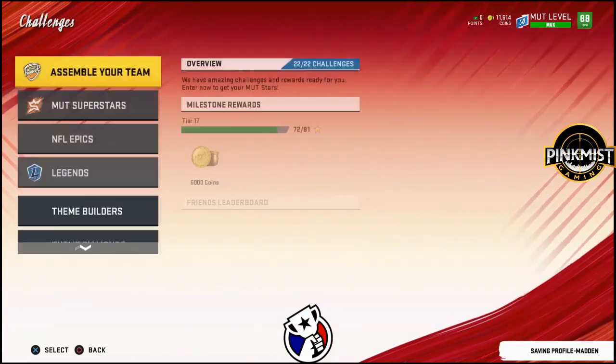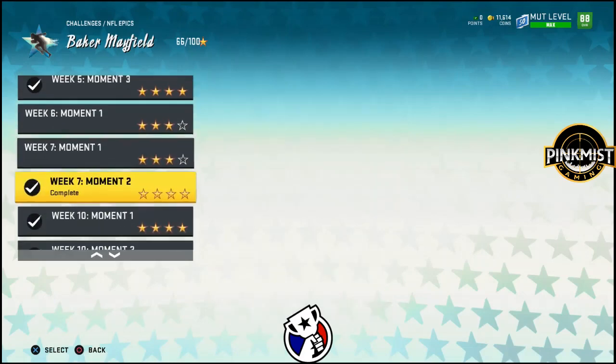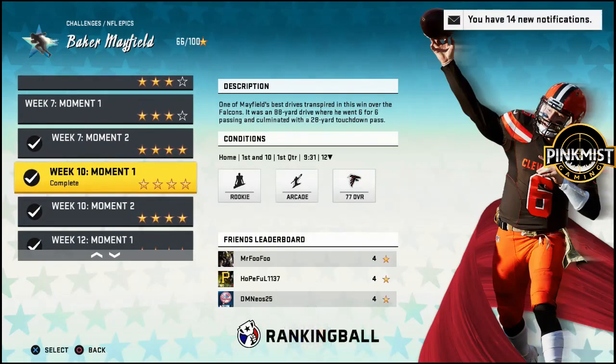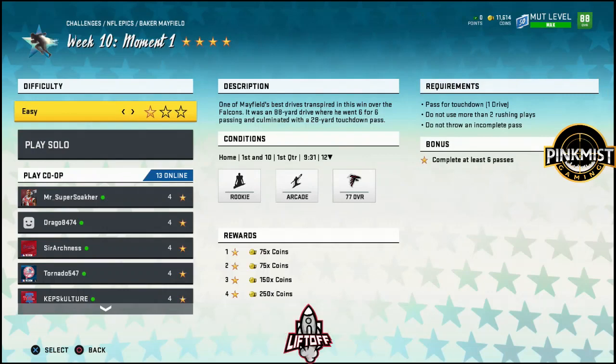So for the passing yards, the main one that I like to do was the NFL Epics Baker Mayfield Week 10 Moment 1. And if you guys aren't at level 50, this is also a great method to grind out your level 50 because it gives you 110 XP per touchdown pass. All you're going to have to do is start at your own 12-yard line and put it on 1 star.